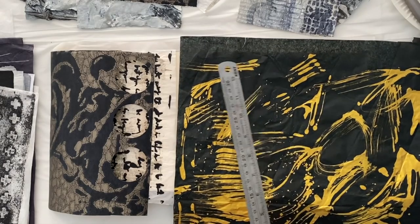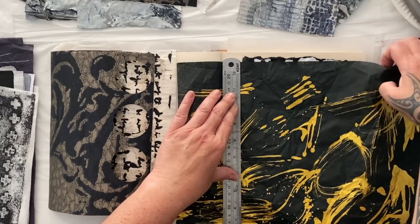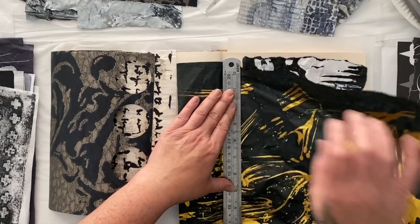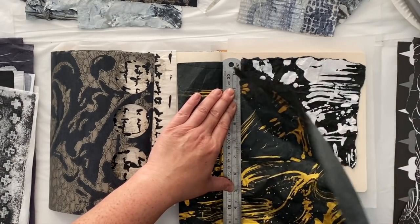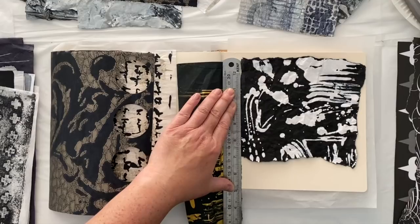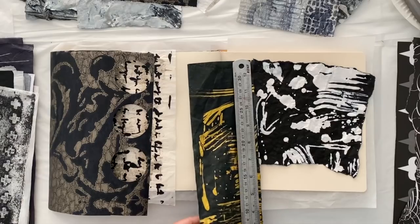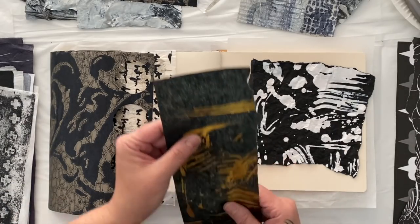You know, I'm just not sure if this is going to work or not, but we're going to head in this direction and see how it pans out. That's really what you have to do. Start with an idea and head in that direction and see if it is going to work. That wasn't a very good tear, but you know, you get that.